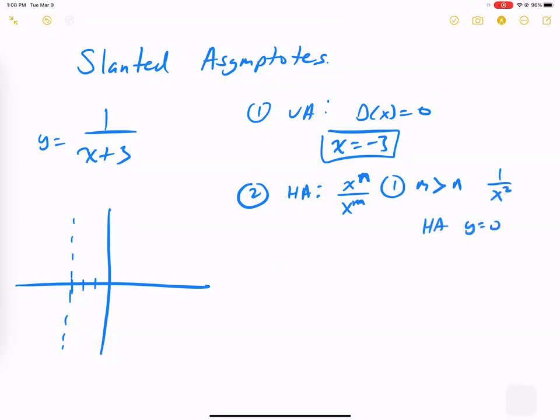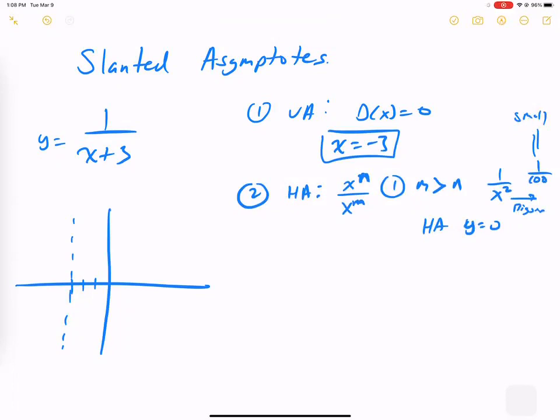Why is y equal to 0? Because as x gets bigger, we end up dividing by a large number, let's say 1 over 100. And isn't that really close to 0? Isn't that a small number? That leads us to a small number, a small number close to 0, pretty much leads us to 0.